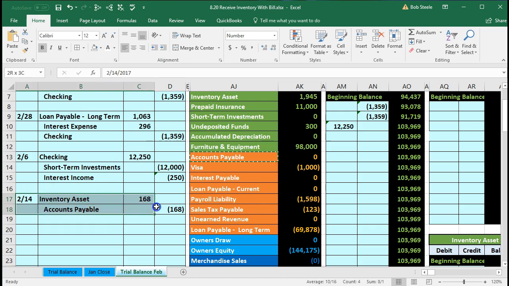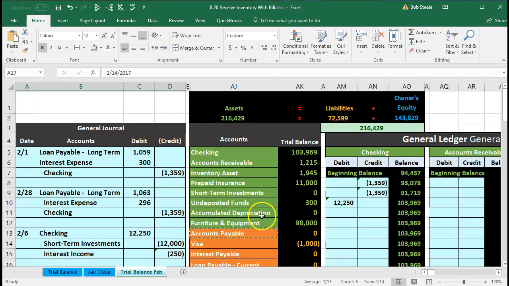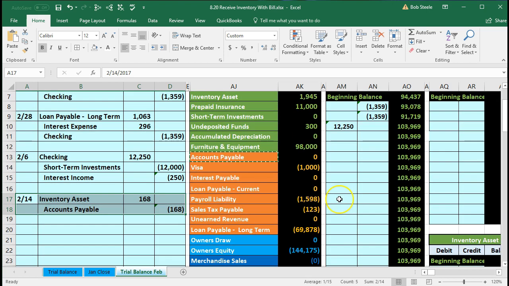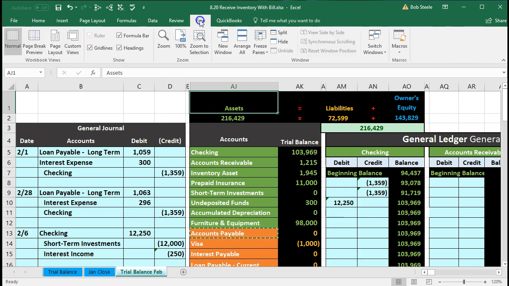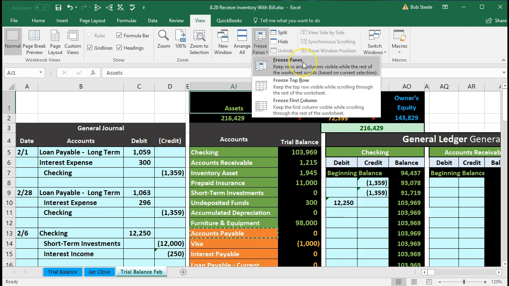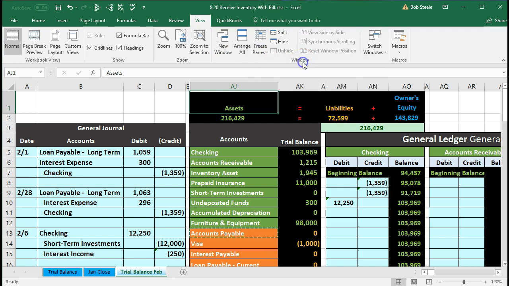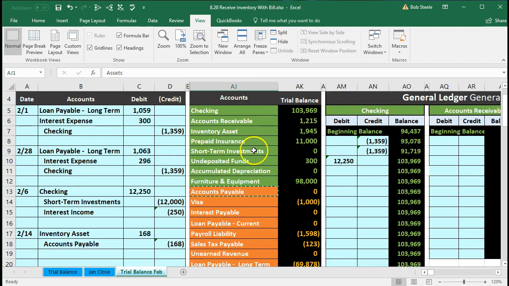We will still have to record the subsidiary ledgers, but before we do that, we're going to go through the process of posting this journal entry that we just journalized in the general journal to the general ledger. So in order to do that, let's freeze the panes. We're going to scroll up top, put our cursor in AJ1. We will then go to the View tab up top, Windows group. We're going to go to Freeze Panes and select the first item, which is to freeze the panes. Then we'll scroll down. We're looking for inventory. That's going to be the third account on the trial balance and therefore the third account on the general ledger.